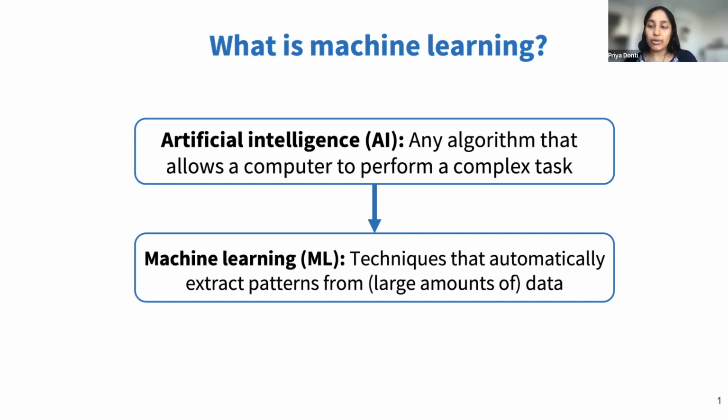And it specifically refers to techniques that automatically extract patterns from data, and usually large amounts of data. And because machine learning has become such a dominant paradigm within AI, you'll actually hear these terms used interchangeably quite often, and I'll do that as well. But AI is actually a bit of a broader concept that encompasses symbolic techniques, other kinds of techniques, like physics-informed techniques, things like that. Whereas machine learning is specifically data-driven analysis, automatic data-driven.